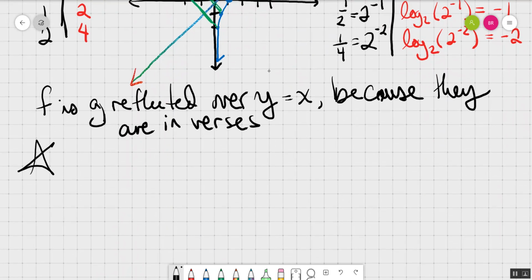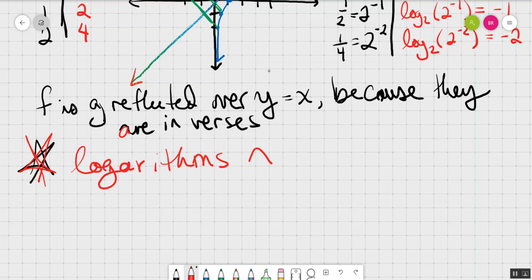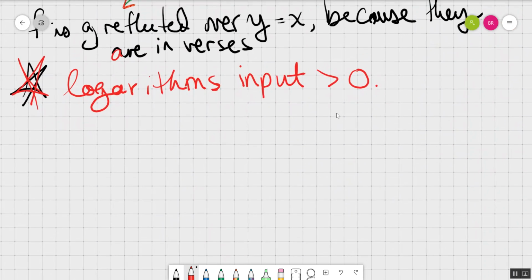So just keep in mind, remember that since an exponential can never reach 0 as an output, for your input you can never get 0. So for logarithms, your input always has to be greater than 0. Let's just write input because it might not necessarily be x, it might be something more complicated as we're about to see. The input's got to be greater than 0. You can't do the logarithm of a negative. It doesn't work.